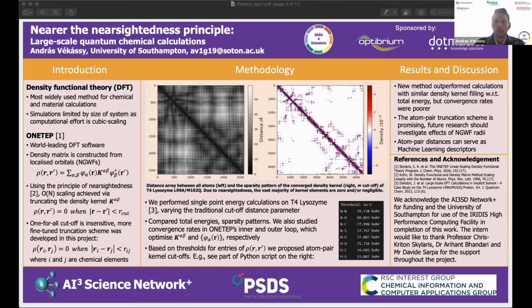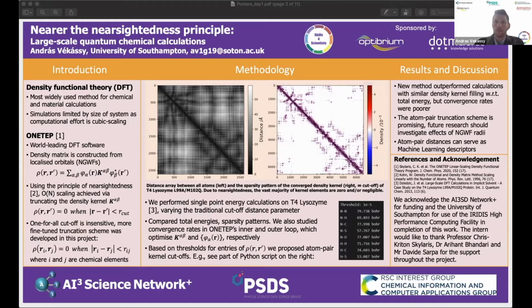And so you can see an example of a Python script I wrote, which tells us that using a threshold of 10 to the minus 5, those are the maximum ranges for interactions. Anything above that can be disregarded. So, for example, nitrogen is almost 80 Bohr. Now, we managed to implement this new method in ONETEP, and we tested it as well.